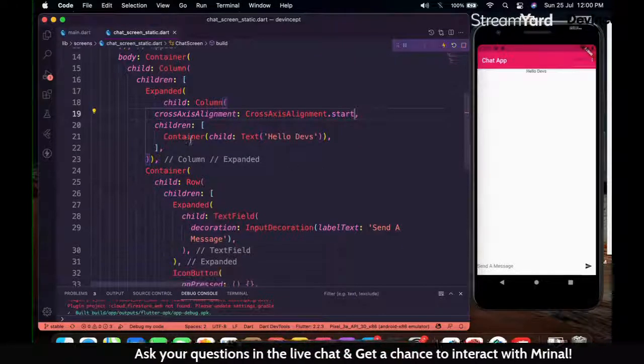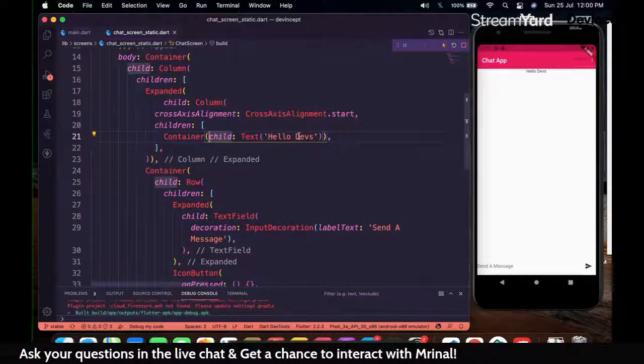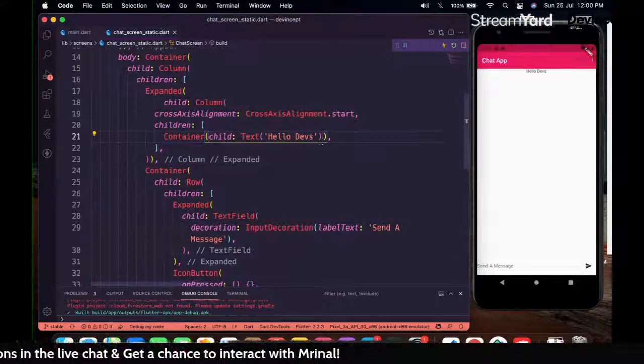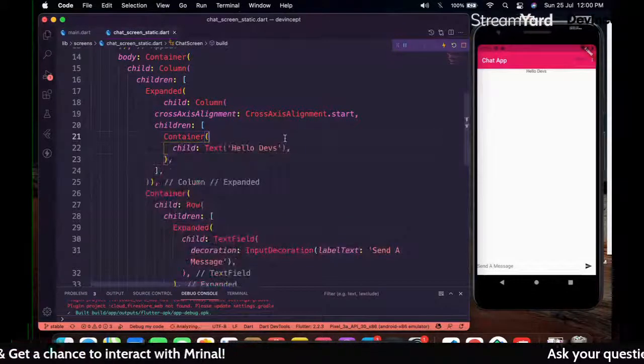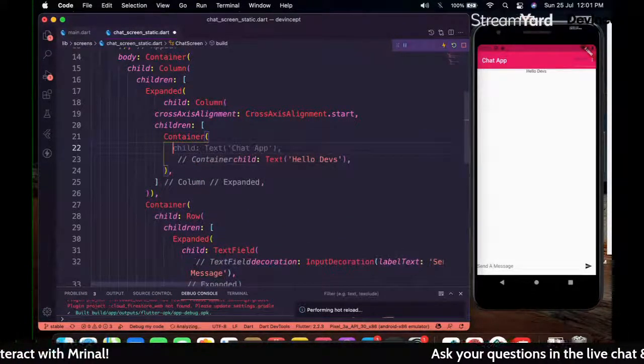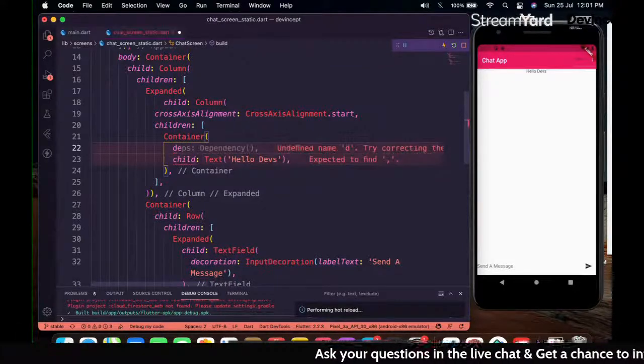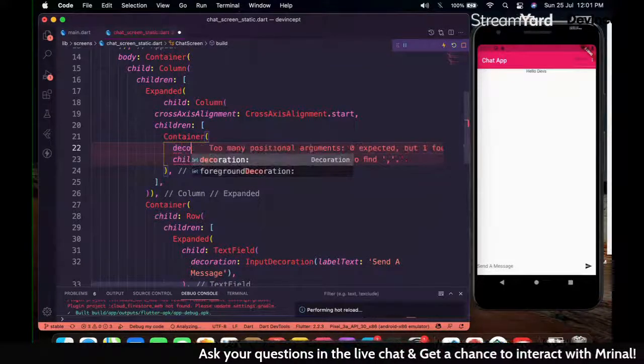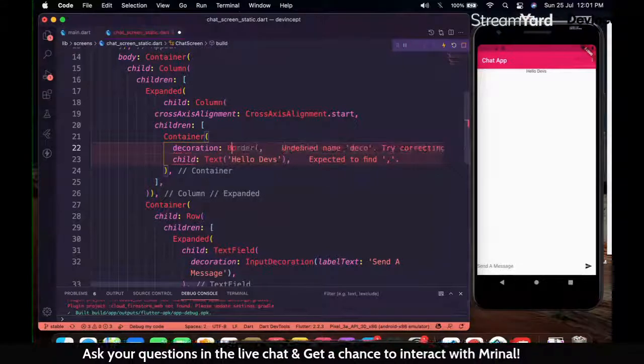Now let's try to provide some sort of decoration to our container, that is, how it would be looking. There's a decoration object which you can give.